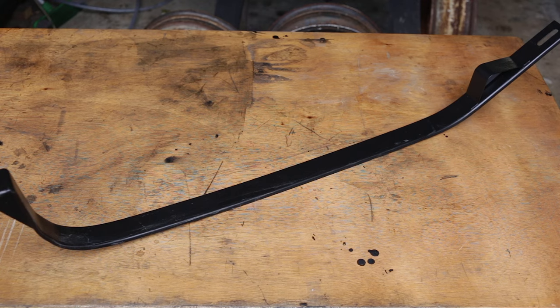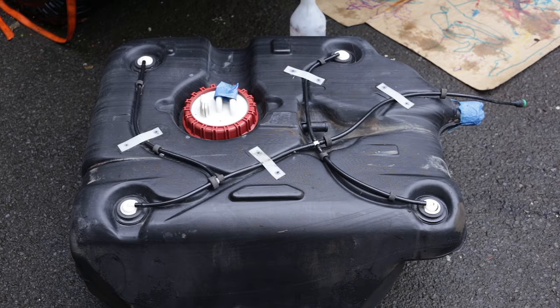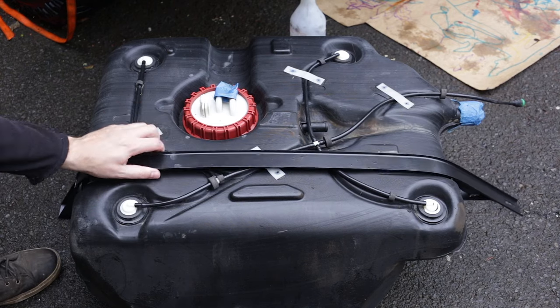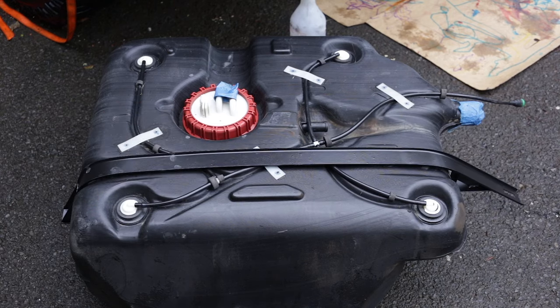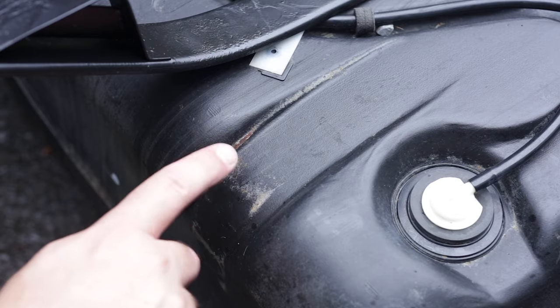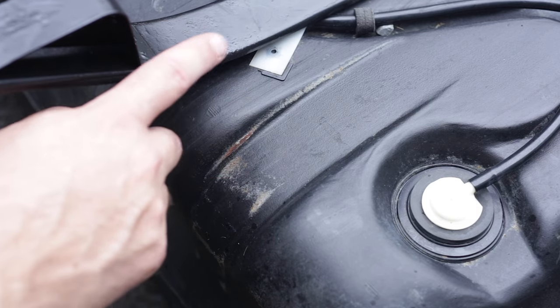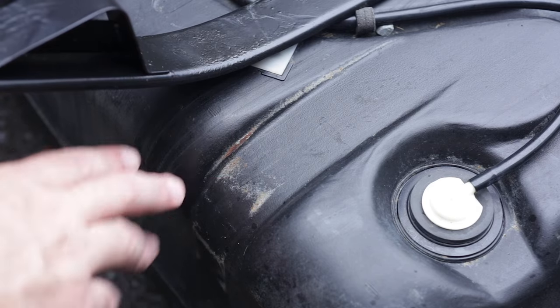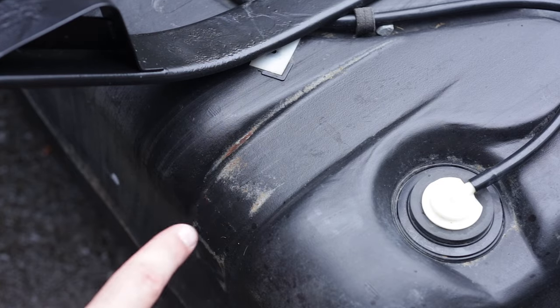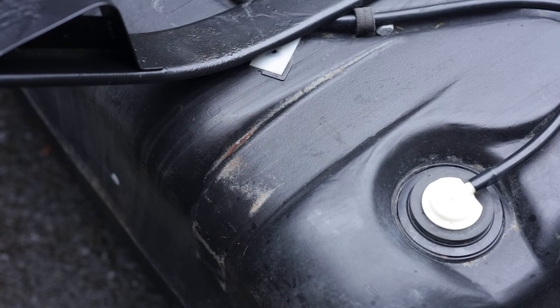This strap is the next thing to go in. This will go up inside the vehicle before the tank goes in. It sits on top of the tank like this, or maybe like this — I think like this actually. You can see where it was rubbing against the tank, and it was actually pretty rusted and pitted on both sides where the strap is pulled down hard against the plastic. Now normally there would be a piece of rubber between the strap and the tank, but this is a plastic tank so Land Rover didn't bother. However, I'm going to put a piece of rubber in there to stop this chafing happening next time.